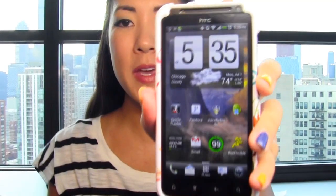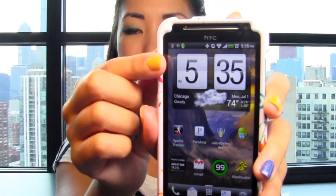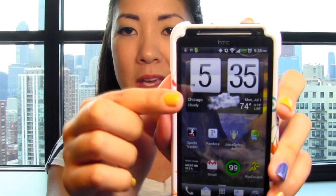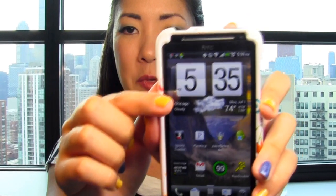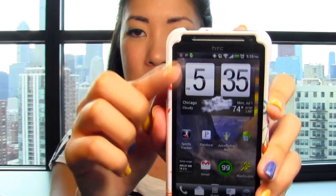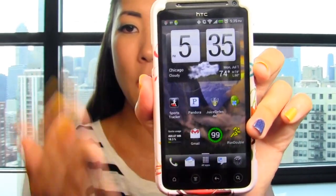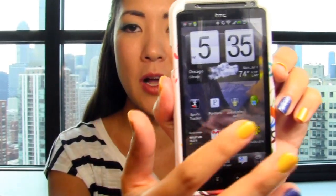So definitely check out the link in the info box, or let me know if you have any questions about the case. And let's move on to what's on my Android. On my main screen I just have the time in huge numbers because I'm always running late, and then down here is the weather. I really like that this phone lets you have those two options right here. On the main page I just have all the things that I use the most often.